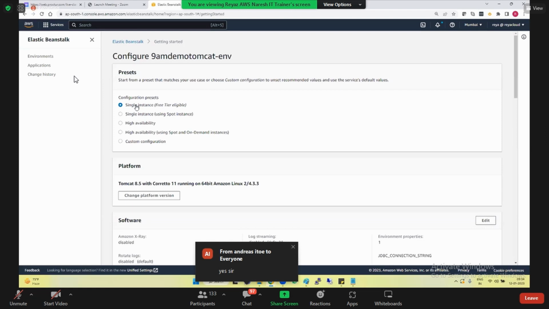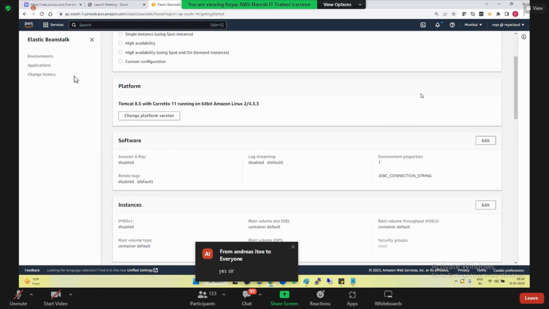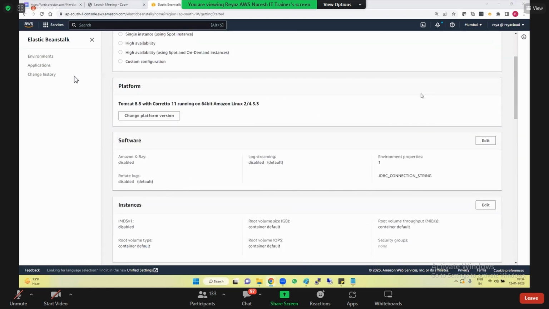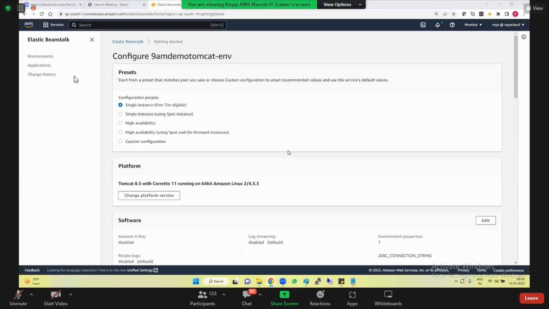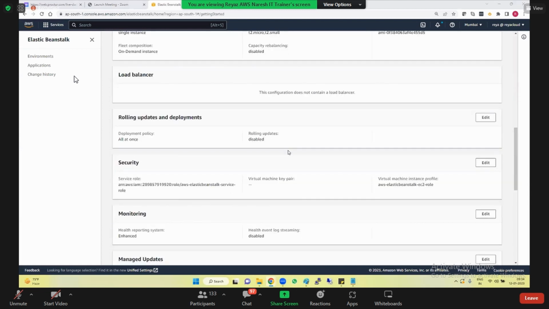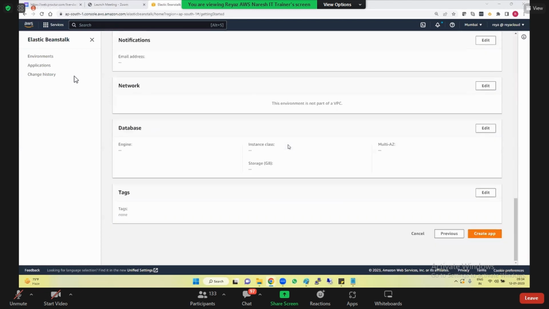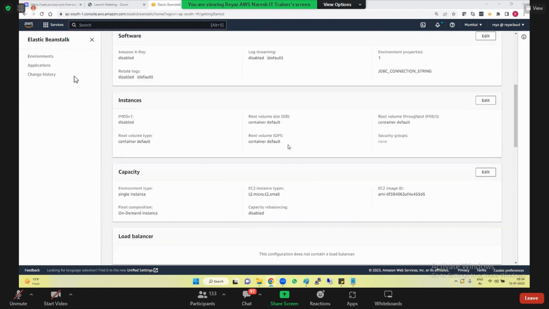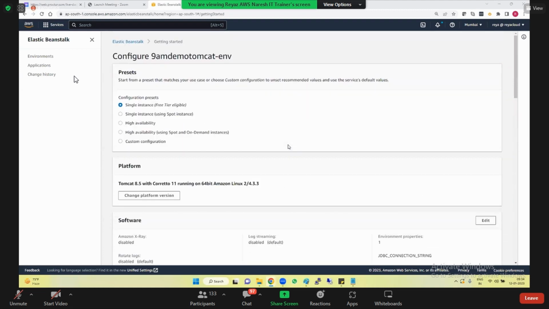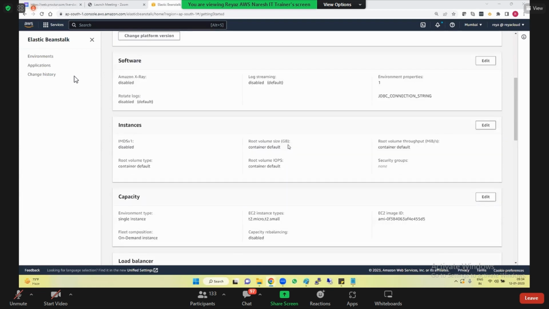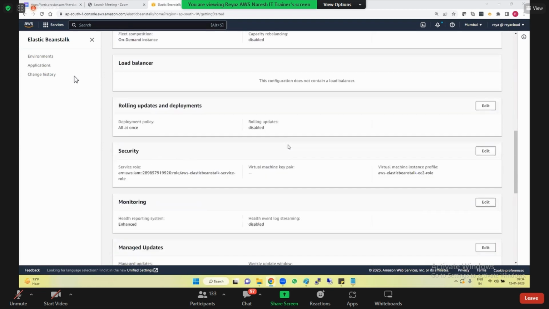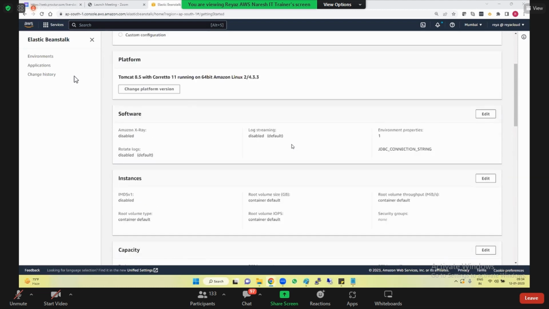Guys, I'm telling you, this is the only page of Beanstalk that matters. If you are good on this page, you're done with Beanstalk. Because if you want to restore, reconfigure, or do some modifications, you will come back to the same page again and again. So if you understand this page, mostly Beanstalk is done.